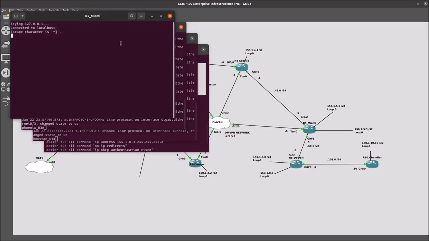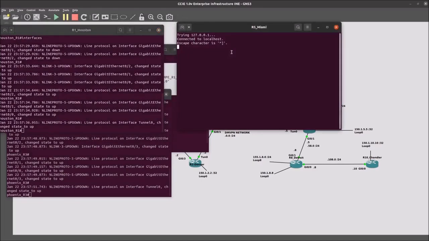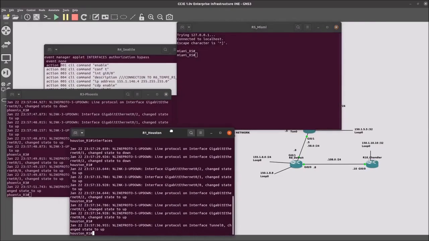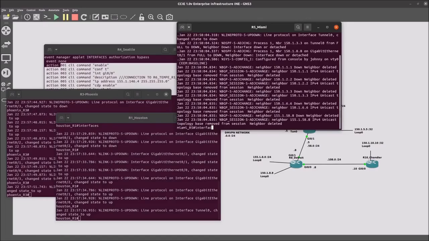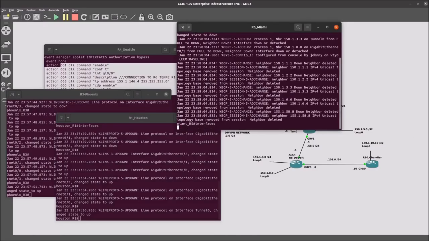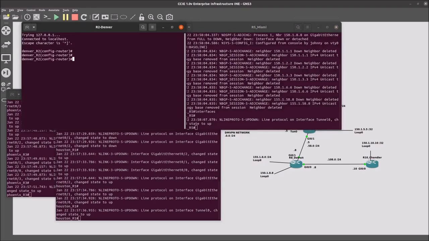I think we still have Miami to do. Let's just check right here. Houston, Seattle, and we have Houston. We actually have, I think Denver still left to do. We'll make sure as we go along. So routers 1 through 5. Yes, Denver, we still have the baseline.